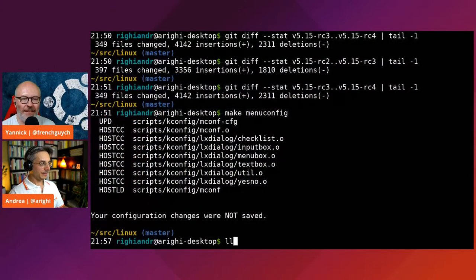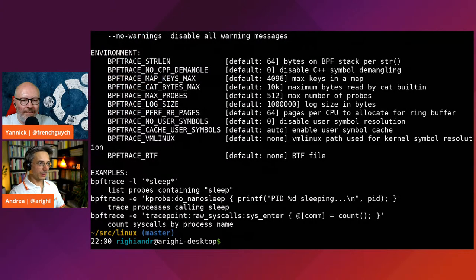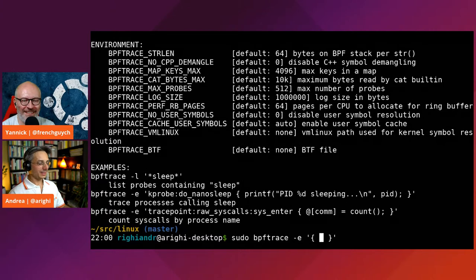That's cool. There's a user space tool written on top of BPF that is called bpftrace, this one. It's really easy, and you can find a lot of documentation about it. Let's see, I haven't prepared anything, so I'll just improvise some examples. Yeah, wing it. It's our way of doing things. The language is pretty trivial. It's not C, it's a custom language, but it's really easy to learn.